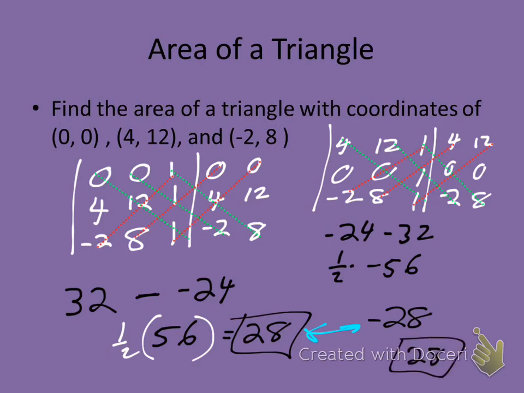Okay? Because we can all take these ordered pairs and put them in different combinations. Some will give us positive answers, some will give us negative answers, but at the end of the day, they're all going to be either positive or negative 28. So since you are using this as an application, you get to just take the positive one, since you are finding area, and area is positive. Okay, so don't freak out if you're looking somewhere and they tell you a positive and you got a negative. You're okay. As long as your number's good, you're good. Just take the positive since you're talking about area. The end.